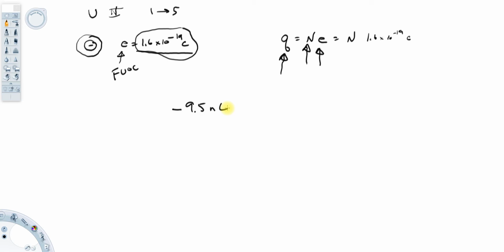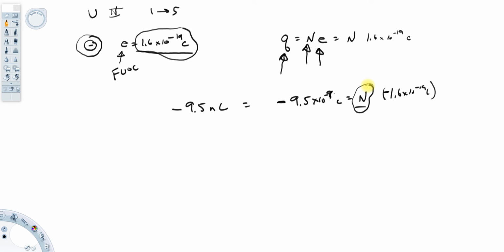So nano means 10 to the minus 9th. So this charge is equal to, I'm just going to write, 9.5 times 10 to the minus 9th coulombs. And it has to equal some number n times the 1.6 times 10 to the minus 19th coulombs per electron. And then you just solve this for n. Sorry about my crummy writing. Again, if you want to include the minus sign here because they did, then include it over here as well. Either way, you're going to get just a positive value for n. And you're going to get a pretty big number. Looks like it's going to be around 10 to the 10th power.